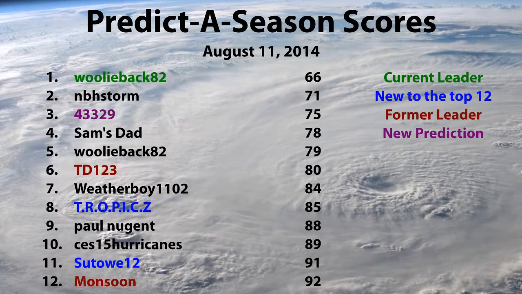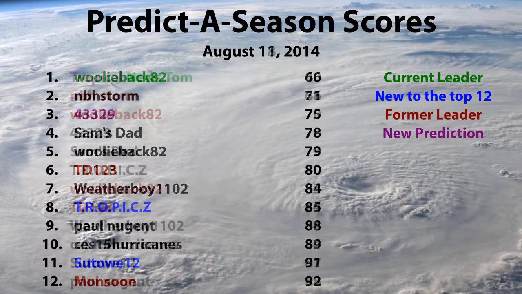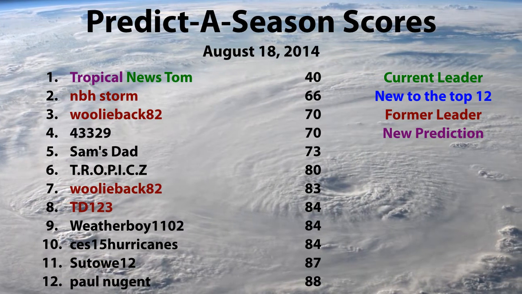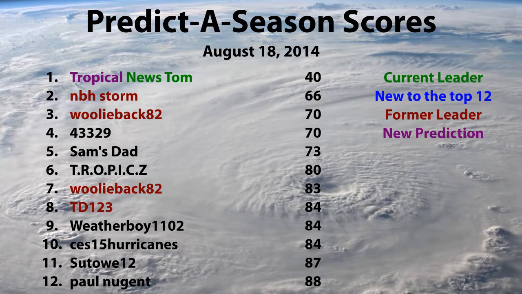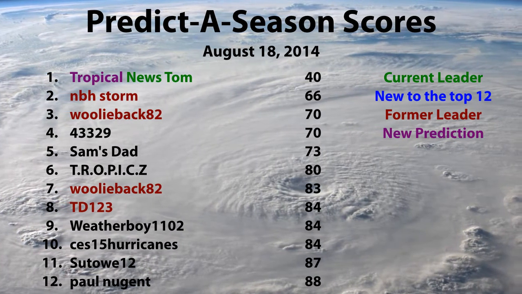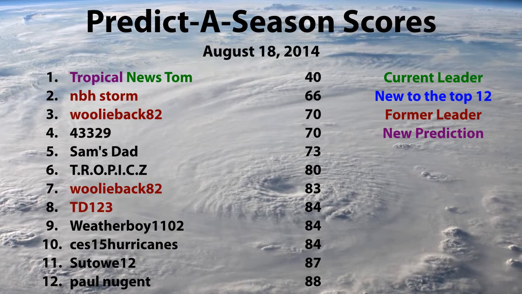In Predictor season, on August the 11th, it looked like this, with Woollyback back at the top of the table there. So let's see how that has changed now, and we have a new entry that's gone right up to the top. Tropical News Tom, congratulations to you, with 40 points, 26 ahead of NBH Storm, which briefly took the lead before Tom's prediction came through. He's the current leader right now, and will remain so until someone overtakes him, which, in my opinion, could be fairly inevitable, I'm afraid to say, for Tom.